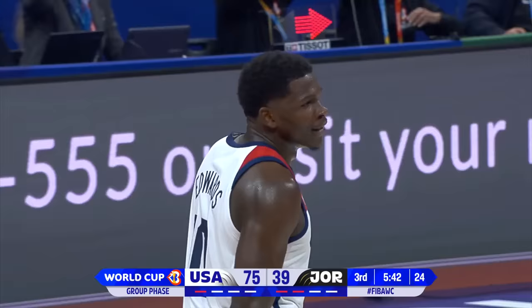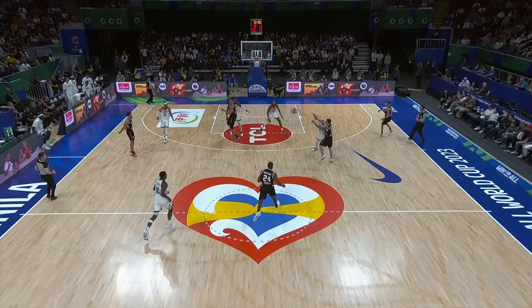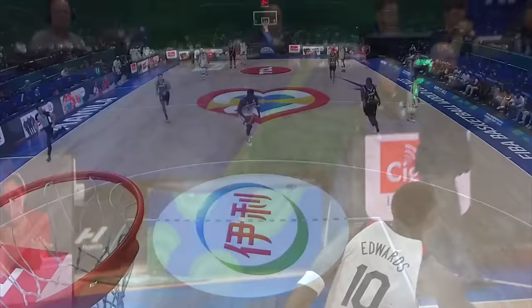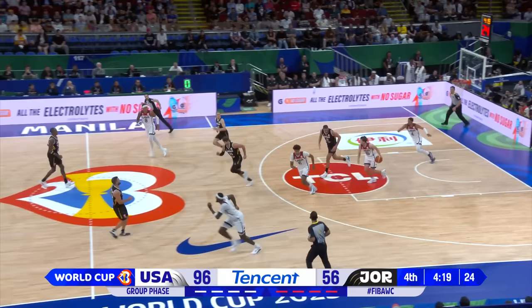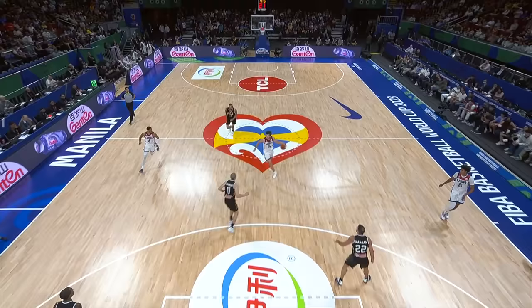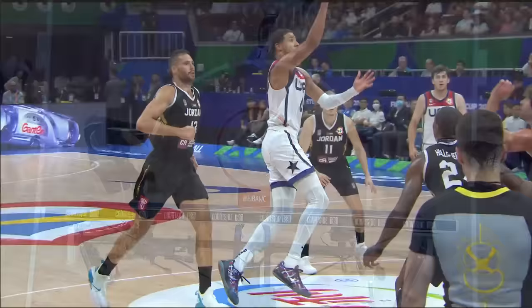Soaring through the air. I'm sorry, but he's having his own personal dunking contest right now, folks, and we got to give him a 10. What do you think? 10 for number 10. And the alley-oop and the tap from Portis. That was the tap. So I don't know what they're talking about.